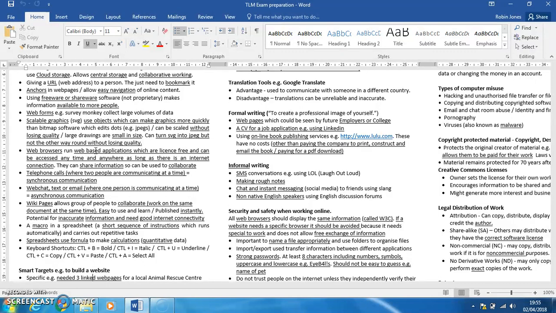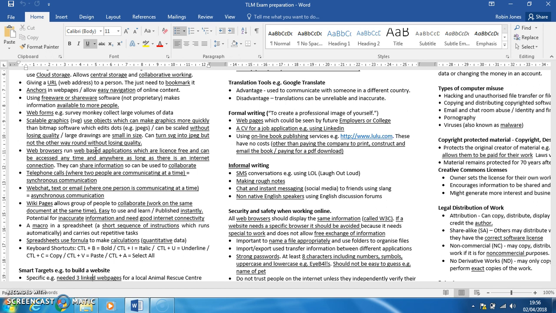A macro in a spreadsheet is a great efficient way to run an automated sequence of instructions. So you can watch the spreadsheet, you do a series of actions, you can record it and then play it back automatically. It's good for repetitive tasks. Spreadsheets using formula is another great way to improve productivity, because they can perform calculations for quantitative data. That means numbers, so they will perform those calculations again and again and again. You know, it's always accurate.